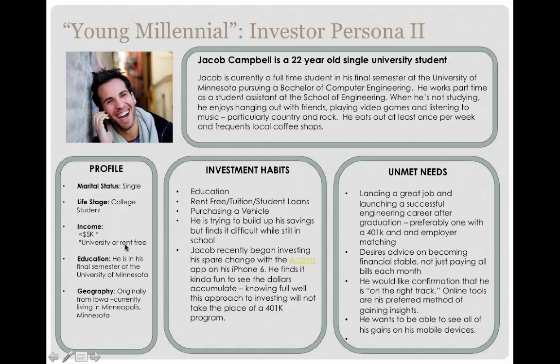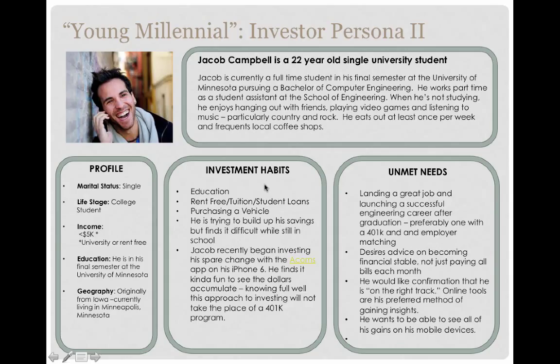Profile information: he's single. He's a college student. Income is less than $5,000, with university housing or rent-free. Education: he's in his final semester, so he's getting ready to start bringing in more money and getting that full-time job. He's originally from Iowa, and he's going to school in Minneapolis, so it's a much more affordable place for living.